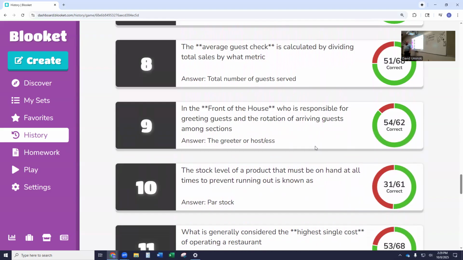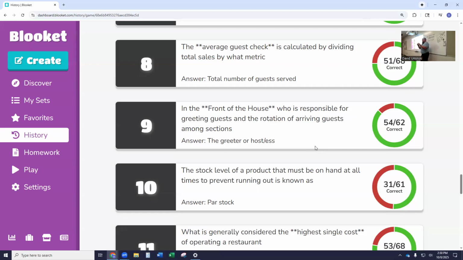Why do you think it's important to know what our average guest check is when we are looking at our restaurant operations? See if you've made a quota or above quota. Yeah. See what the average check price is. Are people ordering appetizers, entree, and dessert, or are they only sticking to entrees? Right? That would tell us what their average check is. Are they ordering beverages or are they sticking with water?